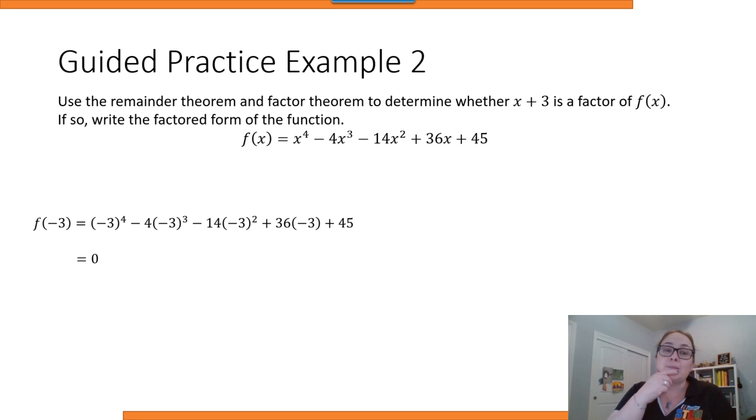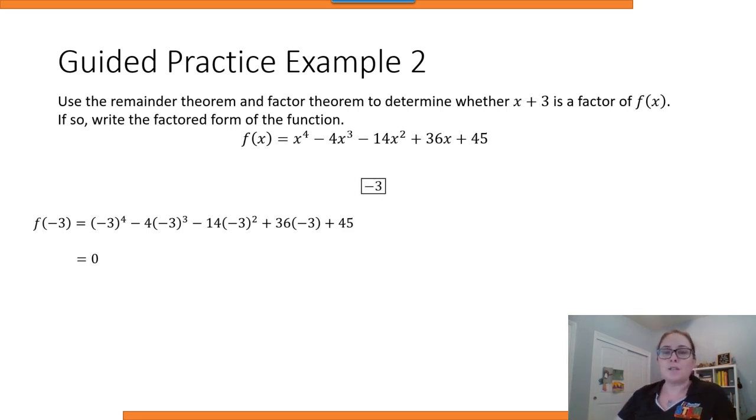And so the next thing they asked me to do is to write it in factored form. Well, I know it's a factor, but I haven't figured out what's left over after I divide the x plus 3 out of this function. So that's exactly what I'm going to do, I'm going to divide this. And because it's x plus a number, I can use synthetic division here, so I can avoid the hassle of long division.